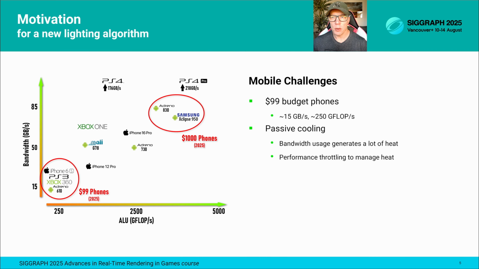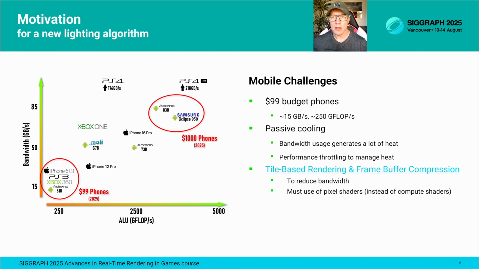Unlike PCs and consoles, mobile devices are passively cooled, so bandwidth-heavy operations quickly translate to heat and throttling. To put things in perspective, moving just a byte of data between CPU and DRAM consumes 100 times more power than a simple ALU operation. Mobile GPUs rely largely on tile-based rendering to conserve bandwidth. In this architecture, the frame is split into tiles and rendered tile by tile into small but fast on-chip memory. Once all triangles for a tile are rasterized, the tile render target data is written out to main memory, often using lossless frame buffer compression to further reduce the memory transfer costs.